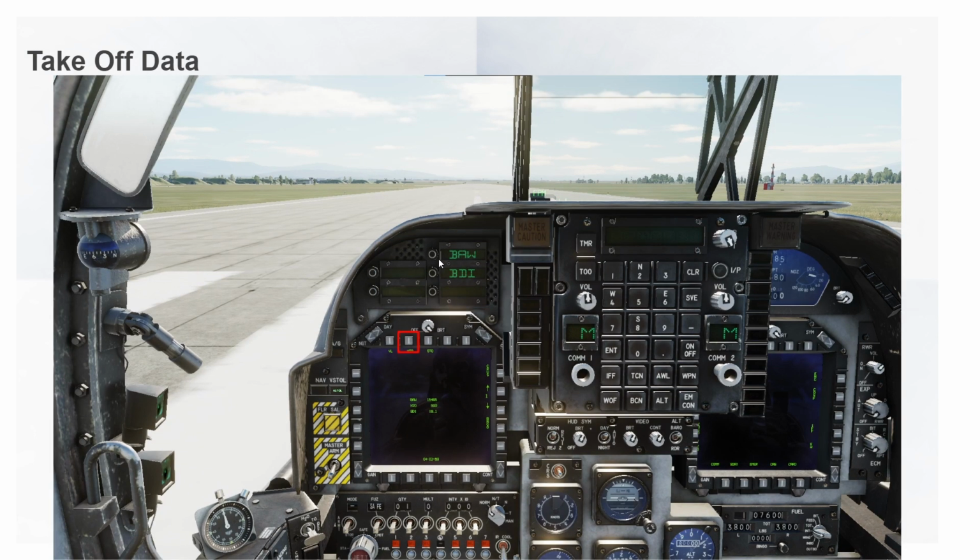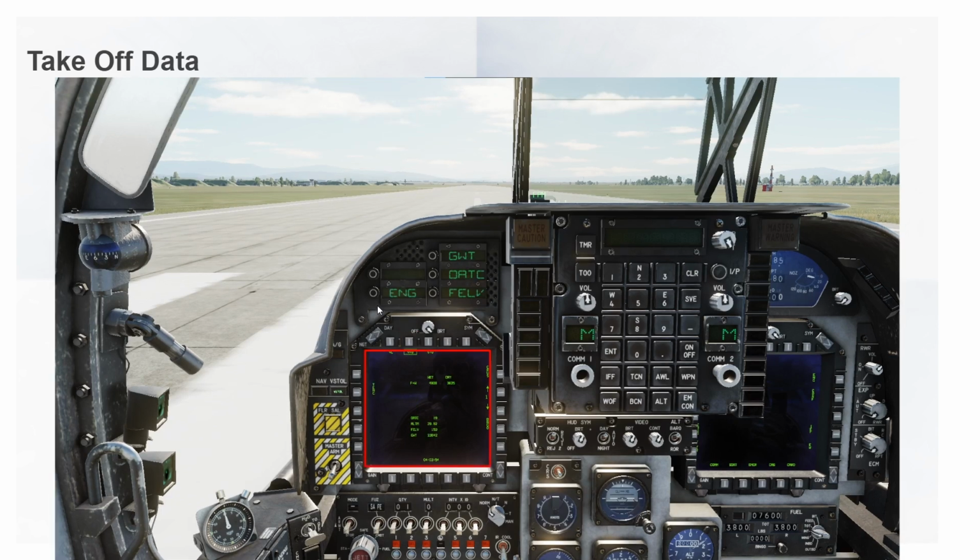Okay, if you're doing, say, vertical takeoff, instead of going to stow, you'd go to VTO, and then you would get your vertical takeoff information. So in this instance, we can see that we've got a dry takeoff value of 3,625 pounds of fuel plus water. So minus your 500 from that, that'll be 3,125. That's how much fuel you could carry in the current configuration and be able to perform a vertical takeoff. So that's the pre-takeoff data assignment.